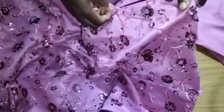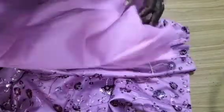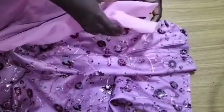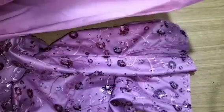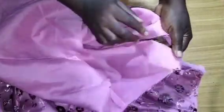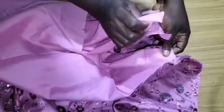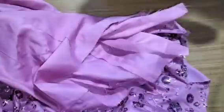So I will open up the zipper, okay, then I will bring in the lining. What I'm going to do now is insert this right side to right side. You can just hold it with a pin, right side to right side of the lining and of the fabric. So I'll secure it with my pin now.